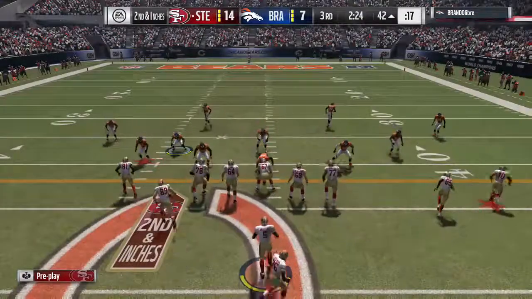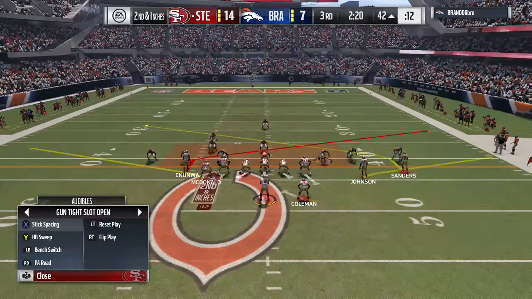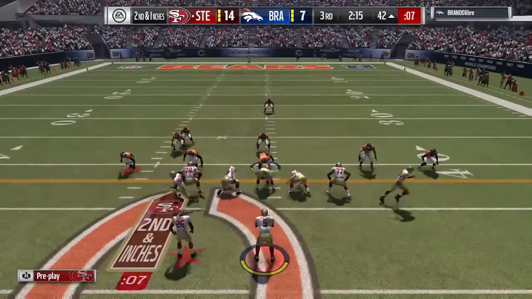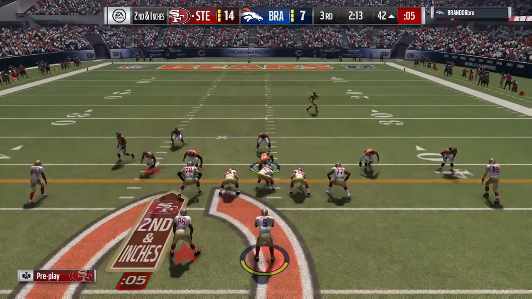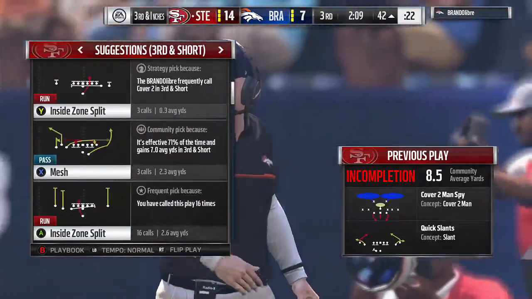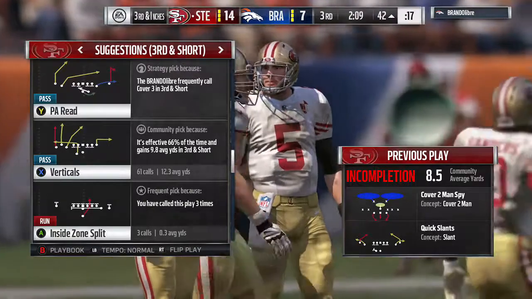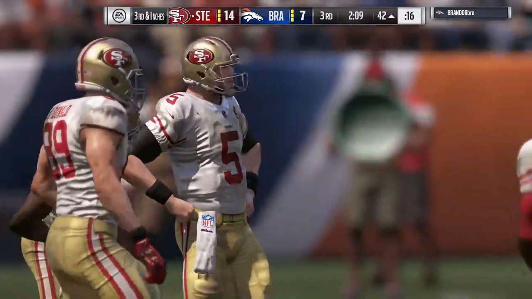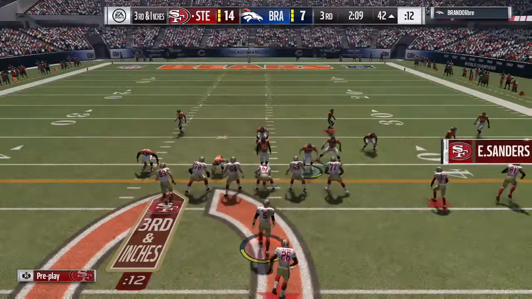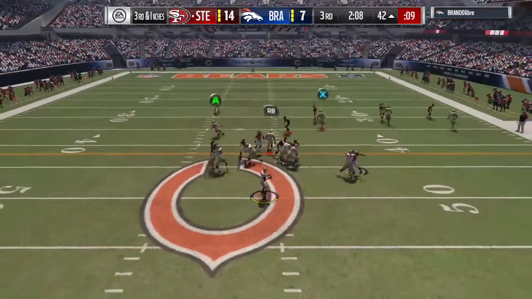And they're definitely showing blitz here. Sanders, the intended receiver. Third down here. And the offense looking to pick up the first down after the second down incompletion. And the Broncos go to a nickel set on third down. Yeah, they've got an extra DB out there.